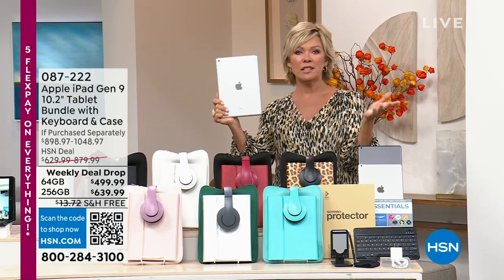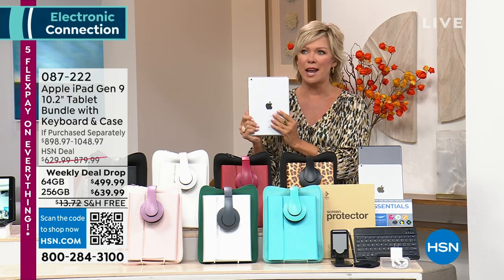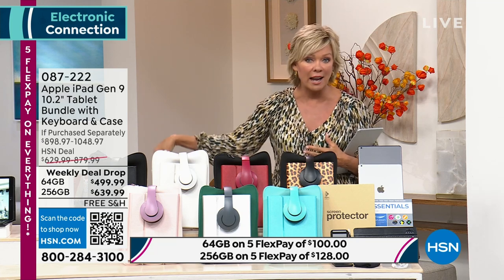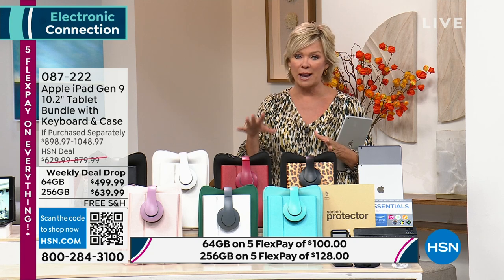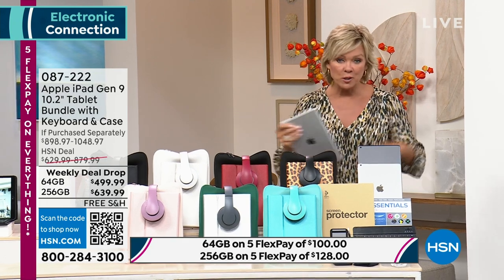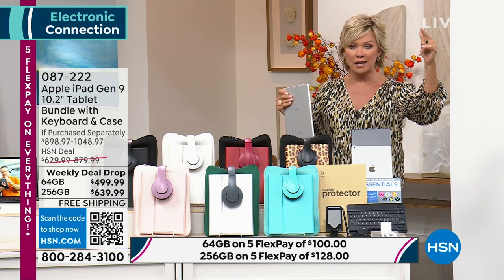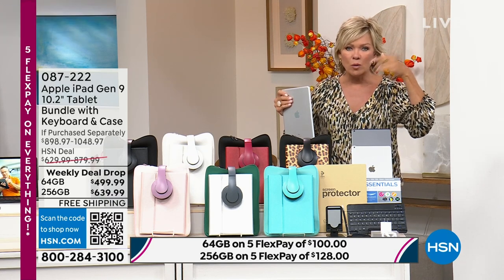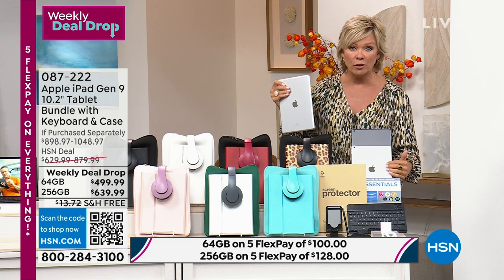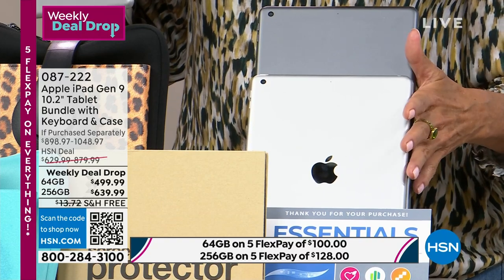The product that changed the world — the iPad. We've got a great deal going this week. This is the only show today, and this price goes up tomorrow night. If you're looking for a great new iPad, an upgrade, or your first one, look no further. There are two storage options: 64 gigabyte or 256 gigabyte — the best seller — at a nominal price difference. Both colors are available: classic silver or deep gray.